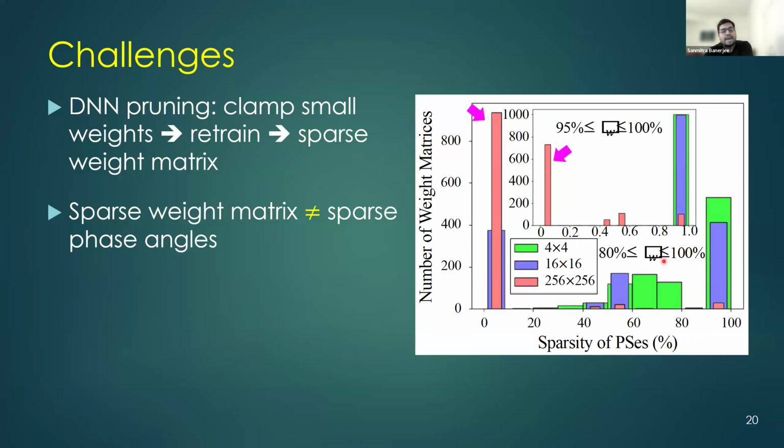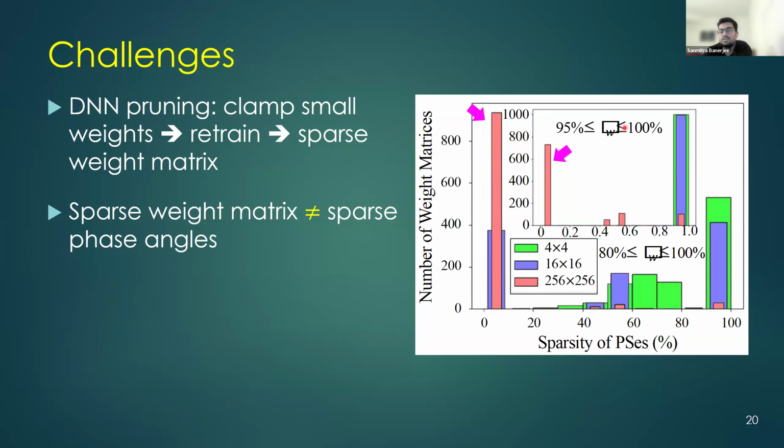And when we map these weight matrices to the photonic domain, we see that in many cases the sparsity of phase shifters is still very small. This is a histogram showing for how many cases we have very low sparsity of phase shifters in our MCI array, and we see that there are a lot of cases where the phase shifters are not sparse at all, even though we had 80% sparsity in the weight matrix.